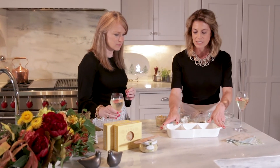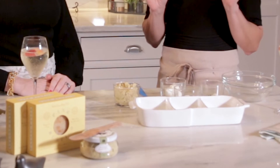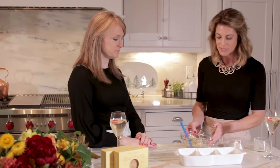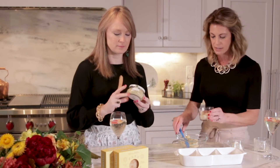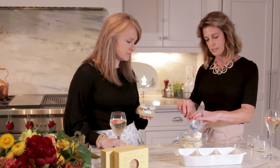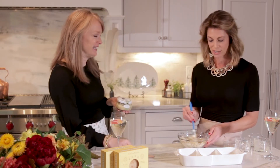I also have my beautiful Vietri dish — I love these because they literally go straight from prep into the oven to your table without transferring any food, and they're beautifully made. So I've put a cup of the lemon artichoke pesto in my bowl, I'm adding about a quarter cup of freshly grated Parmesan, and then my mascarpone cheese — about a quarter cup. Side note: it looks like mayonnaise, Southern girls!